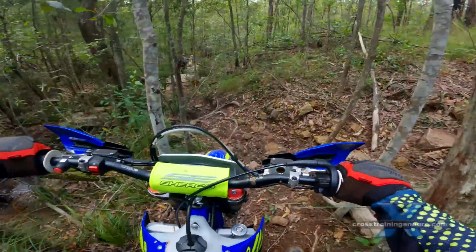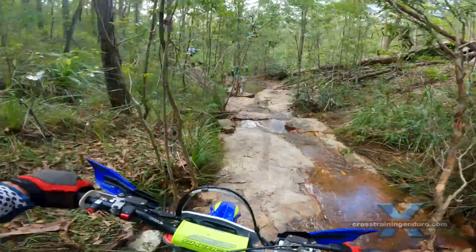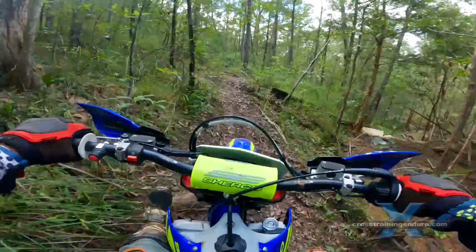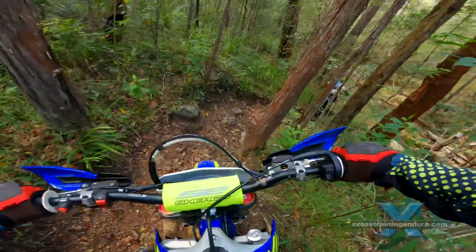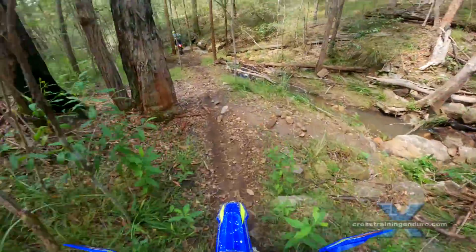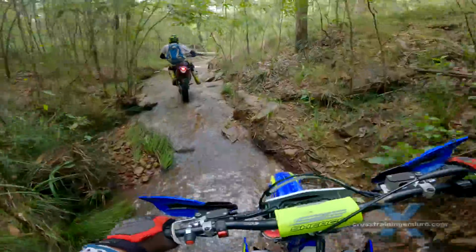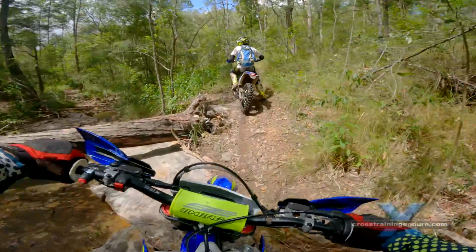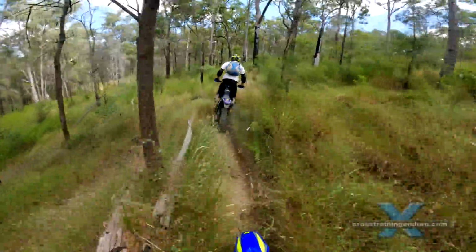Some Sherco owners just remove 2 of the 6 clutch springs. This is a free method for a much lighter clutch. I did experiment with this for one ride, and yes, it makes a big difference. Is it a good long-term solution? I don't know. I googled a lot to find any riders who had troubles with this mod, but I could not find any reported problems. A lot of KTM riders were doing this years ago when KTM clutches were quite heavy. If anyone has encountered problems after removing 2 clutch springs, let me know.